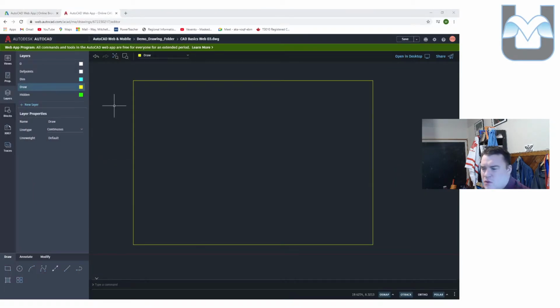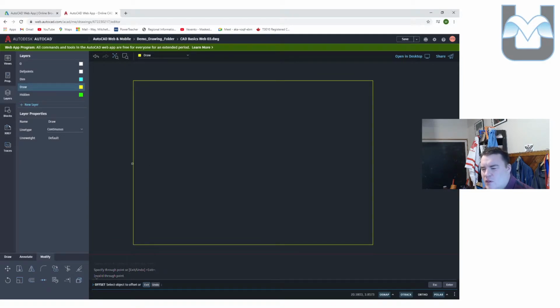When you hear the term resourceful, that means we're going to be as efficient as possible, and the cynic might say we're going to be lazy here because we're going to use the offset tool. Now, offset is a really cool tool. It's used to create another line, object, or shape, usually parallel with the current object or shape, either inside or outside of it. So what I'm going to do is click on my rectangle.